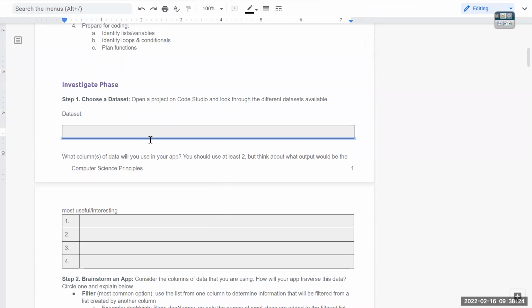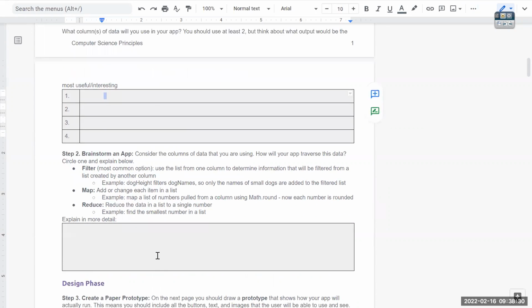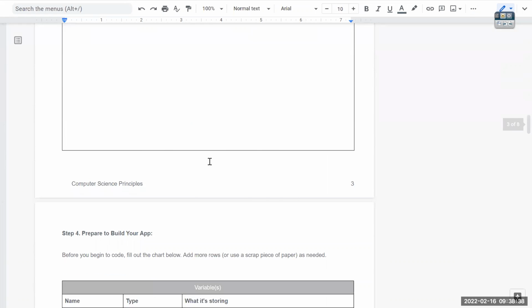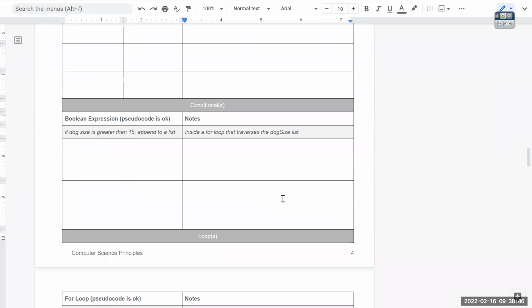So step 1 is choose a data set and how you would use it. Then how you are going to deal with that list, plan your screens, then figure out what variables you're going to need to keep track of, which would include lists. We treat our arrays as variables.